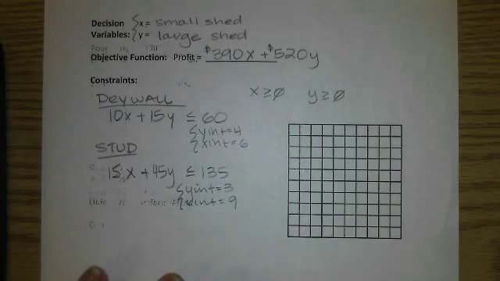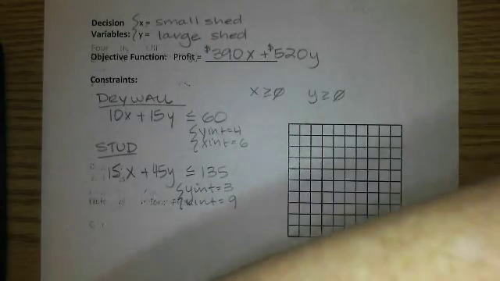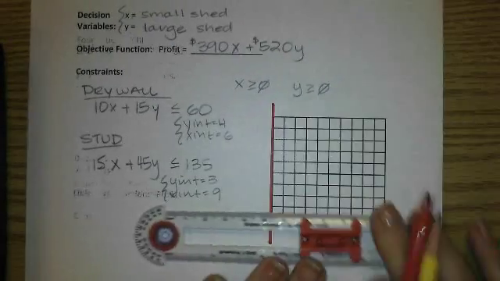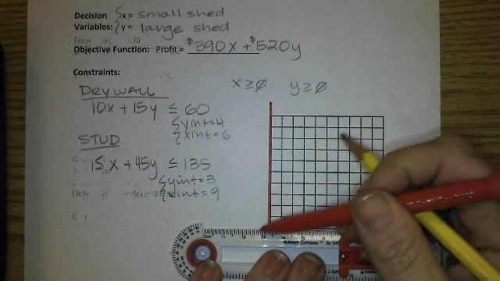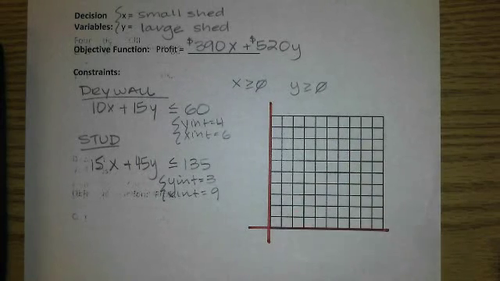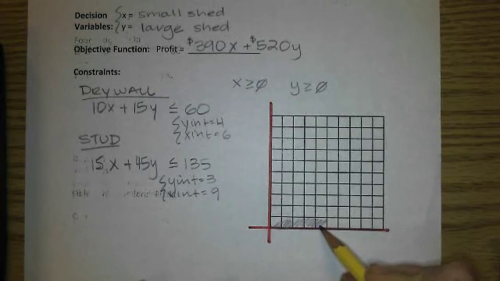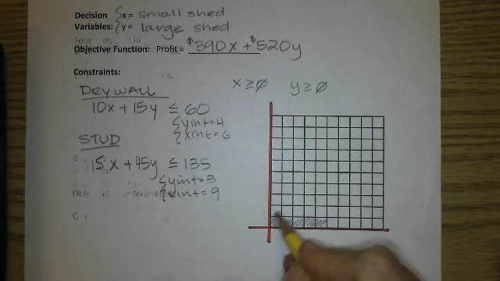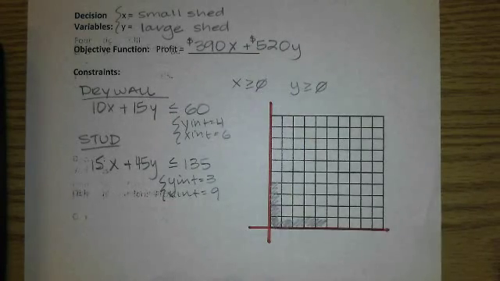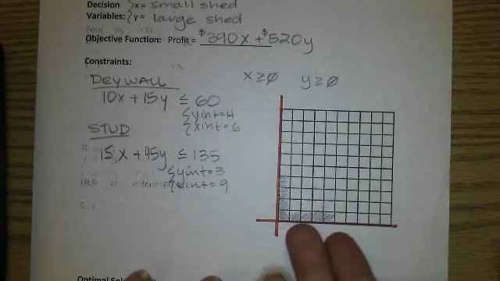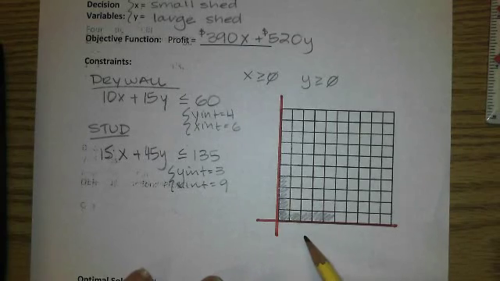Well, at this point, I am just going to graph all of the points that I have listed. So I know that nothing can be negative here, so as I go to graph and set this up, nothing can be negative. I'm only looking in quadrant 1, so I kind of mark it out. Well, this one's kind of easy because I know I have to graph somewhere up here, right? Because it has to be greater than x and greater than y. So I know I'm going to be graphing or shading somewhere in this vicinity. And that already told me I didn't need to plot anything in quadrant 2, 3, or 4.